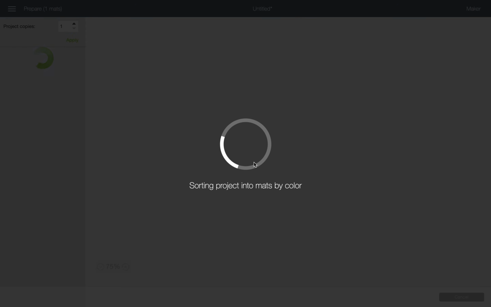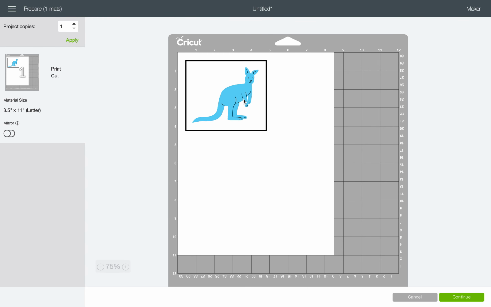So when you go to make this, your kangaroo, what's going to cut out is literally just the outline of the kangaroo. If you had cut it separately or left it without that outline in the background, you would have all these weird wonky cut lines, and we don't want that. We just want the outline of the kangaroo. That way you have a full-on sticker that is just a kangaroo, not an outline of a backing or anything like that. Just a kangaroo.